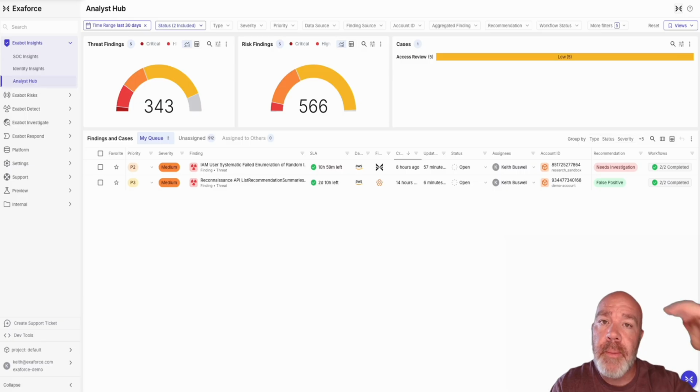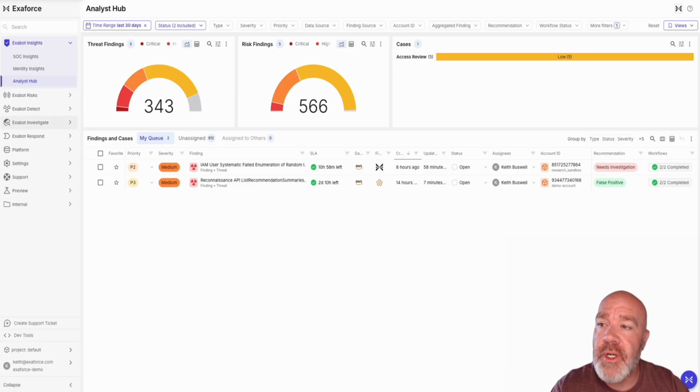So now you're going to see scenarios where it's like, okay, we're going to address all P1s and P0s, absolutely do that. But now we actually have more bandwidth where maybe we can start looking at some of these mediums. These are scenarios where it's not necessarily an incident, but it is something that needs to be investigated. You can assign it to yourself and come inside of your Analyst Hub and see what's assigned to you.